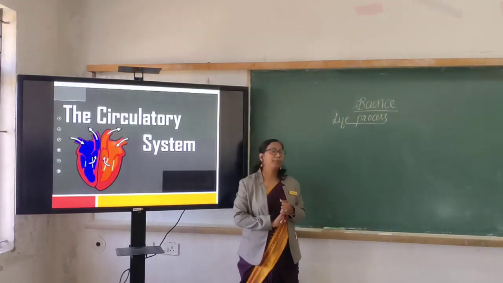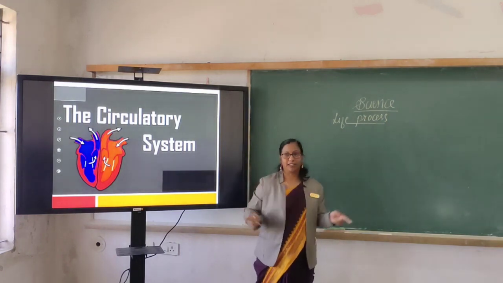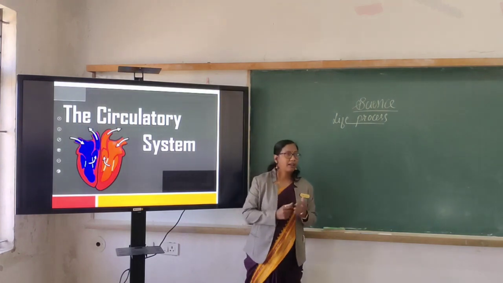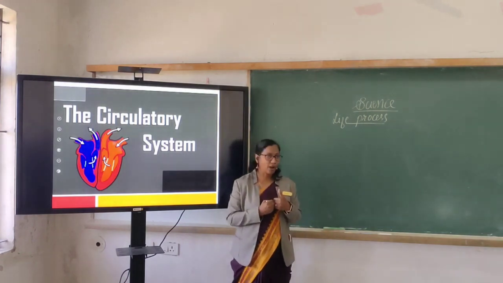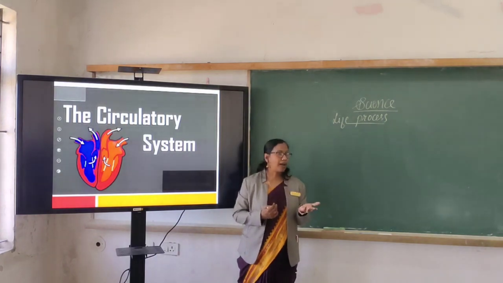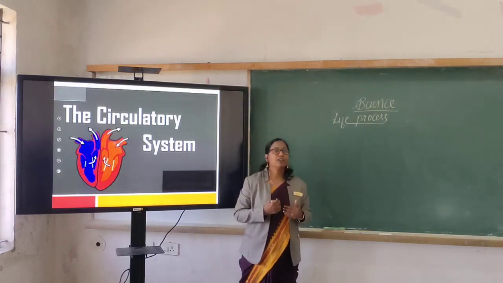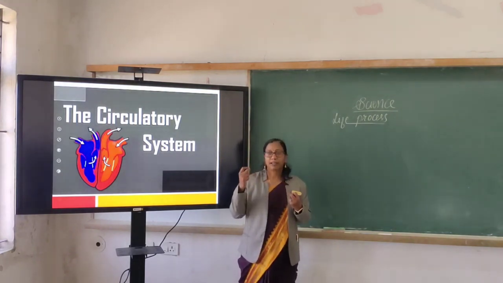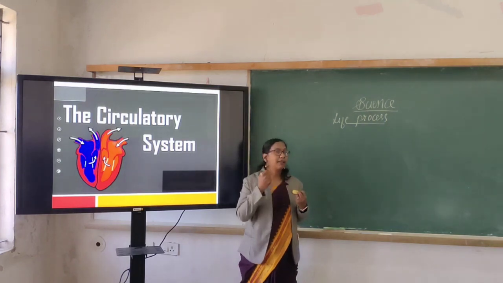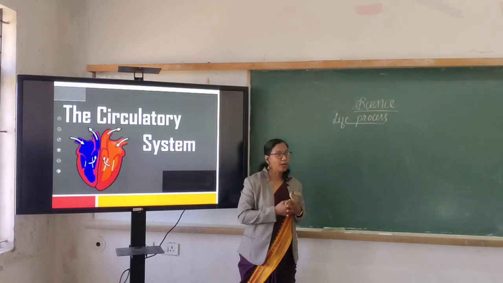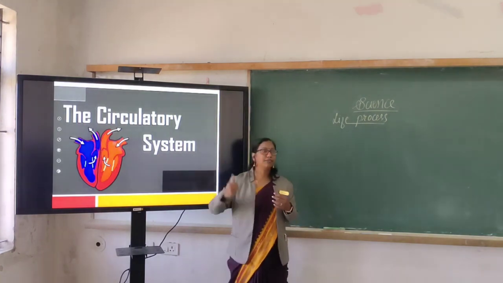Circulatory system means circulation, right? So if somebody sends you some parcel, they will send it from some other place and you will receive it at your doorstep, isn't it? Likewise, we breathe in oxygen and oxygen has to be sent to all the cells in our body. Who will do that? The circulatory system will do that.